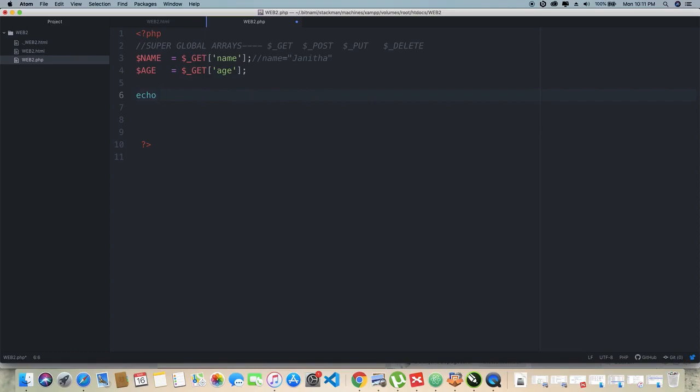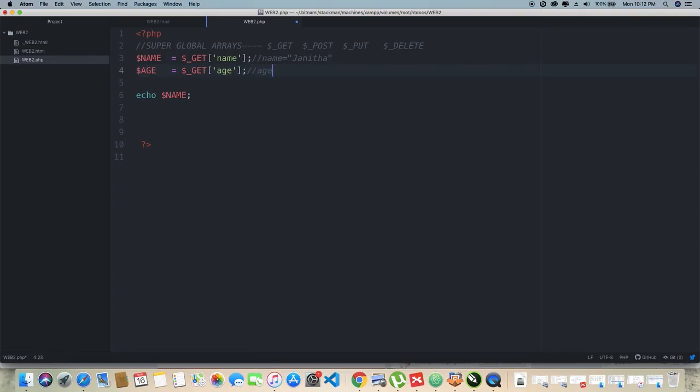So I'll be using echo $name. That means this $name is now the name I sent from the client side. I put it into the GET method, so it will be put into the GET array, the super global GET array, as name. So now my name is Janitha, and my age is 25.